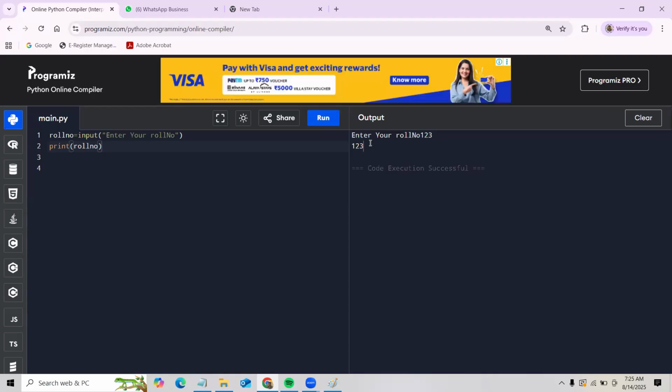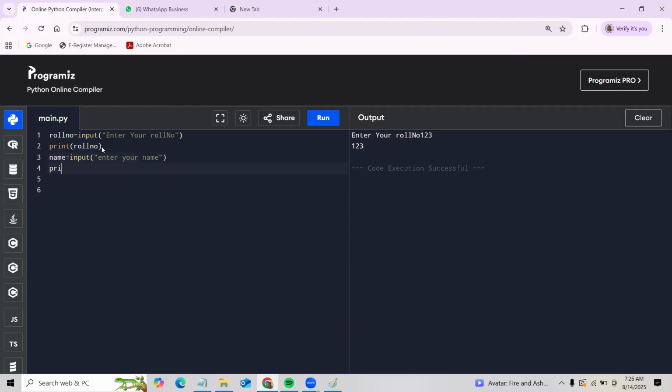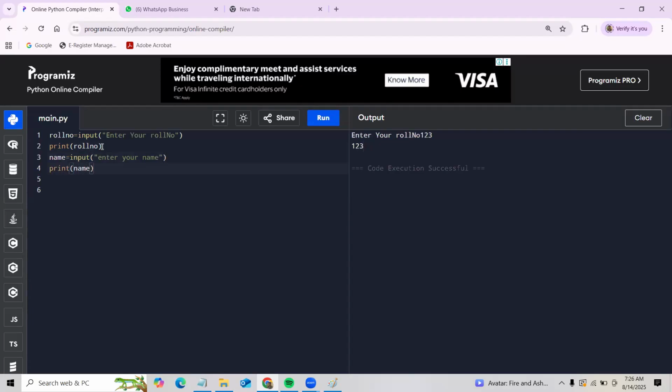As a developer, every time we are going to read a new value from the keyboard. The value can change from user to user. That's why we compulsorily need to provide the input value. Suppose I want to give the name value. Name is equal to input of "Enter your name". Like this you give the answer. Now I am going to print the name. If you run this code, again it will ask for your roll number and name. This time the roll number is 20, printed. And it is asking the name. The name is something like Sairam, printed.